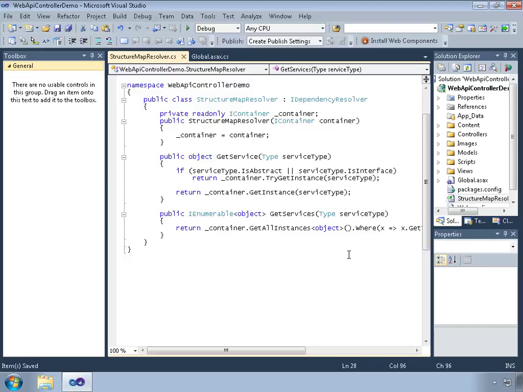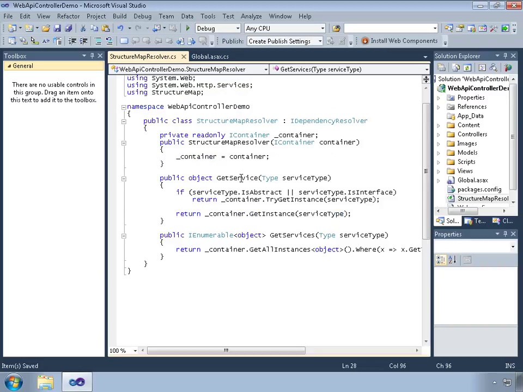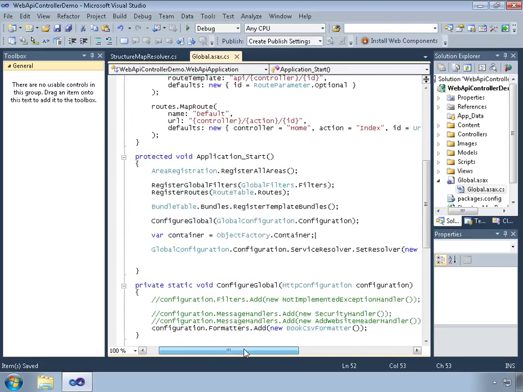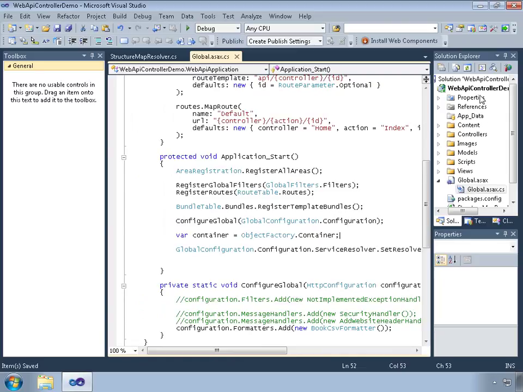So if you've got an interface that's implemented by 2, 3, or 4 different classes, this can go ahead and get all of them. And then once you have all of them available, you can choose which one you want to use. So that's really all it is. I'm using the GetService method and telling it what to do, or getting a collection of services, and I've already wired it up here, so I'm good to go. And that's really it in terms of configuring the web API to use a dependency injection container. So the question is, now that I've done that, why do I care?